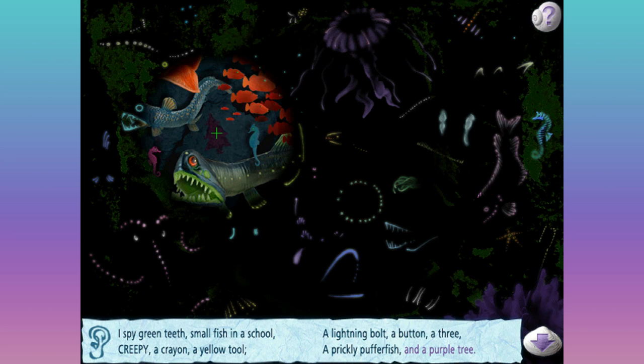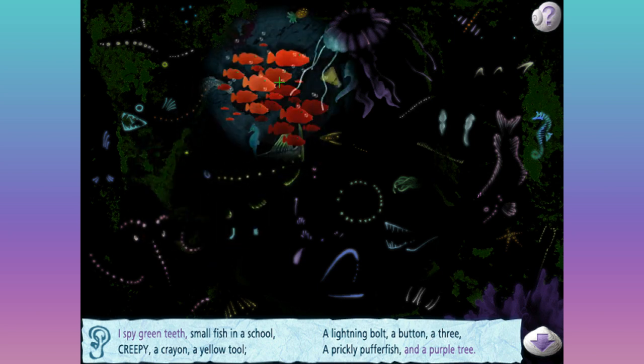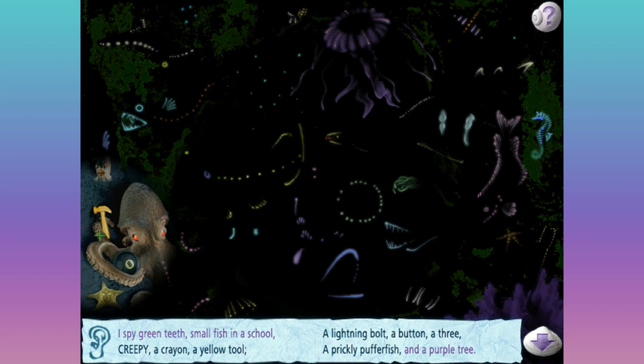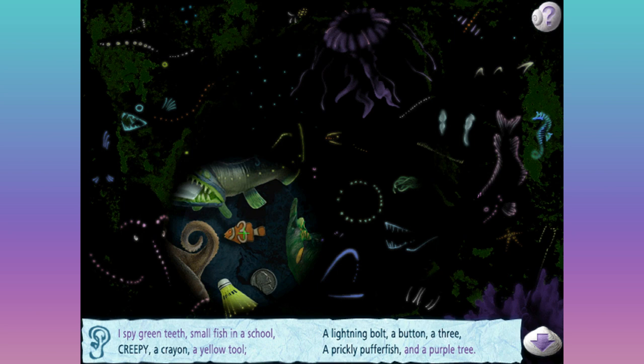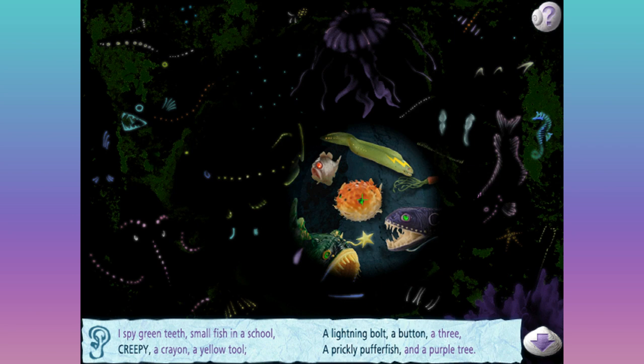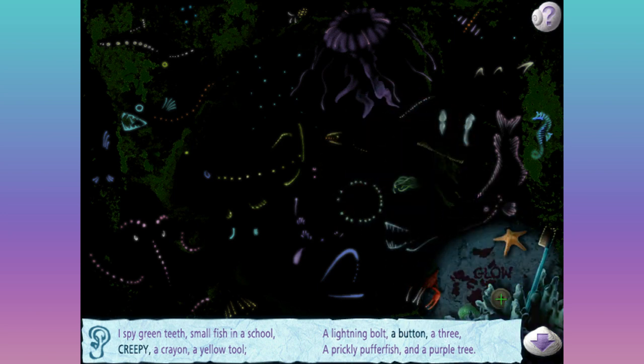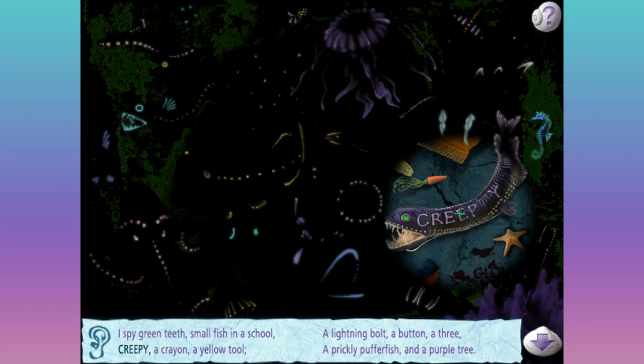A purple tree? Green teeth. Small fish in a school. A yellow tool. A three. A crayon. A prickly puffer fish. A lightning bolt. A button. Creepy.